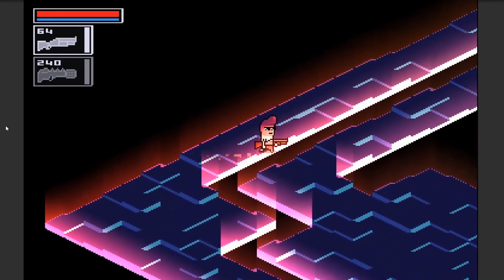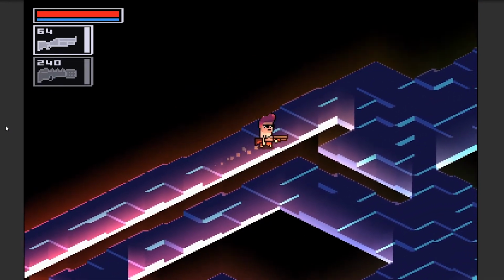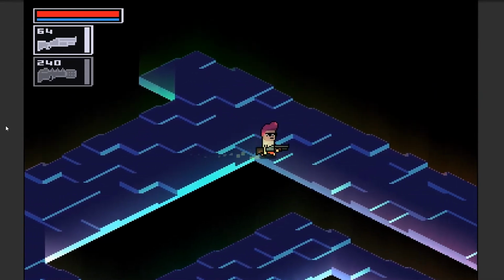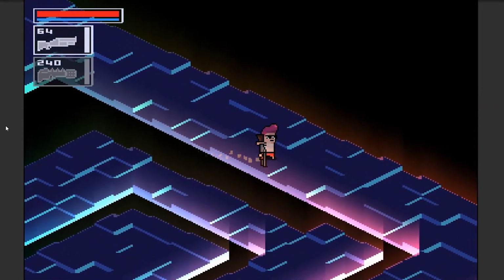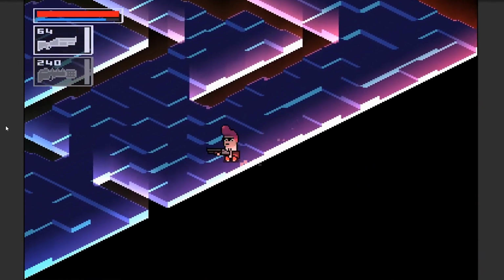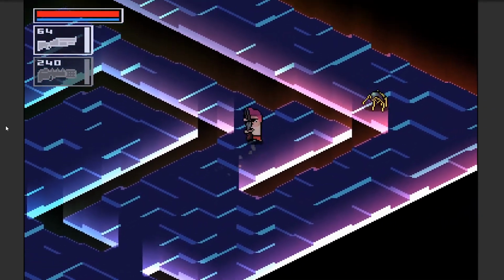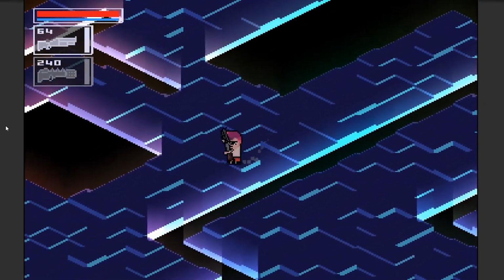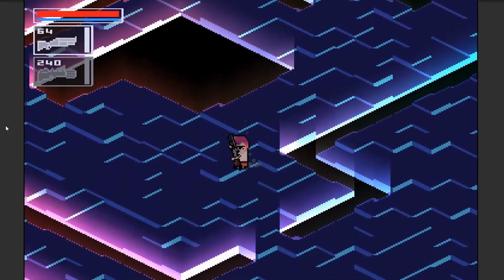Yeah, so this is the map design that I'm going with right now. I'm not entirely happy with how it turned out, but I've spent so much time on this map and all the other maps that I just have to move on at this point and do something different, like guns or upgrades. But yeah, I'm not entirely unhappy with how it looks either. I kind of like the whole random cyberpunky kind of look.